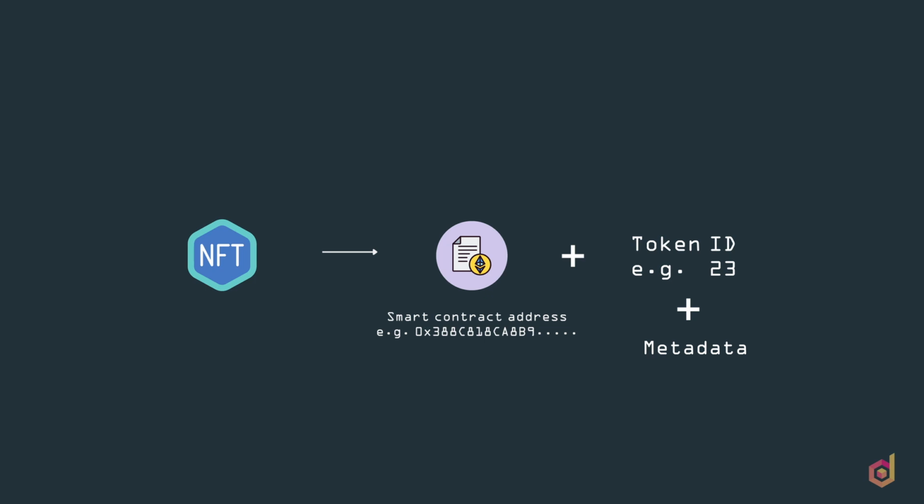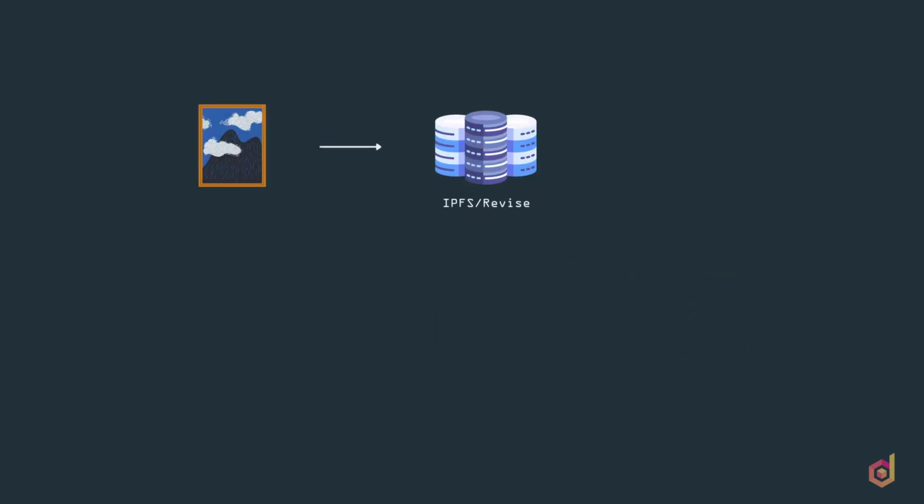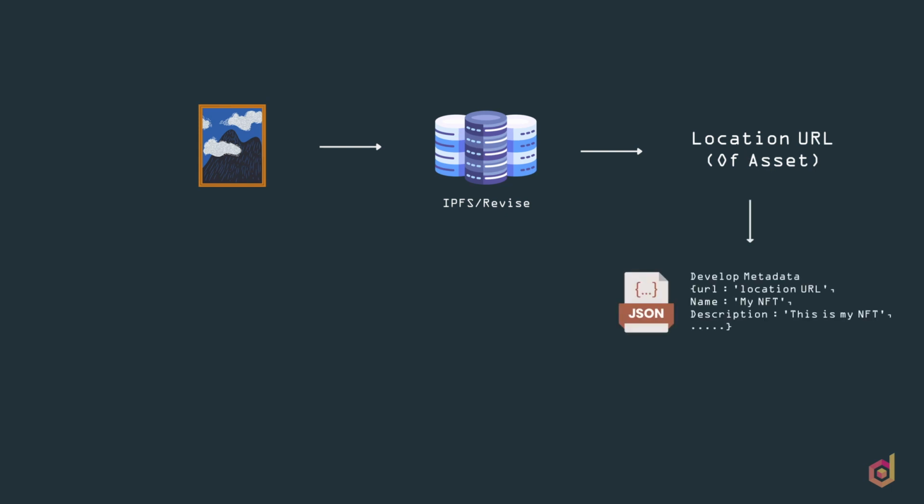So the complete process of minting an NFT goes like this. You first upload the digital art on any cloud storage, then get its URL, then develop the metadata file in the JSON structure as per the ERC standard. This JSON file contains the URL pointing to the location of the file itself. Along with the URL, you can specify a number of properties or metadata which define the NFT. And now this JSON file containing the metadata and the URL of the file is again uploaded to IPFS or similar kinds of platforms.